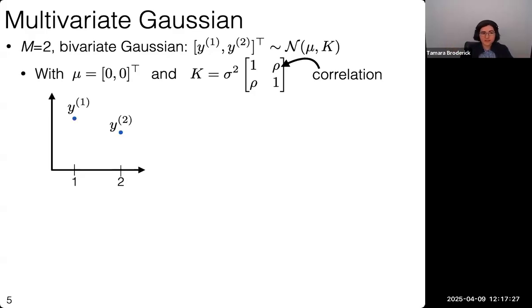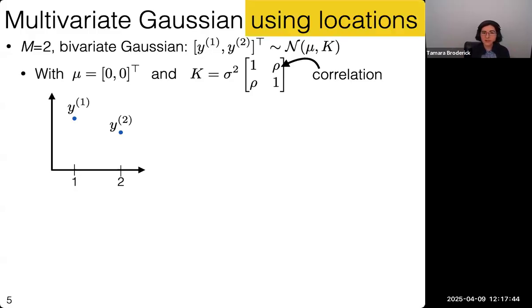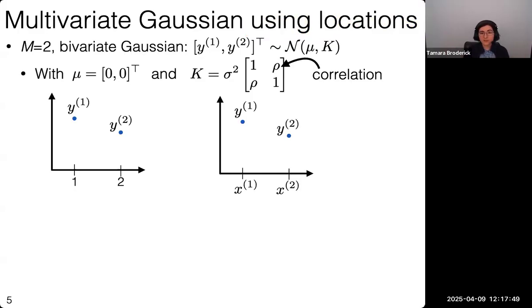And so this is what a draw from this bivariate Gaussian is going to look like. We're going to have a draw for y1 and a draw for y2. Hopefully up to this point you're familiar with bivariate Gaussians, you've seen bivariate Gaussians before. What you might not have seen is taking bivariate Gaussians and putting them at particular locations. So what we're going to do is say, suppose I had two locations of interest, like I'm interested in the air pollution value at Boston and in Detroit. I'm going to take my bivariate Gaussian values and put them at the corresponding location. So y1 is going to go at location x1 and y2 is going to go at location x2.